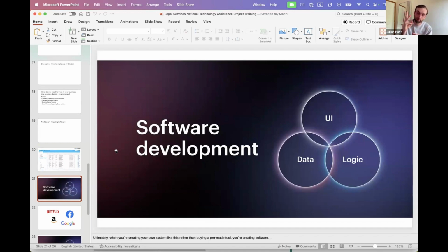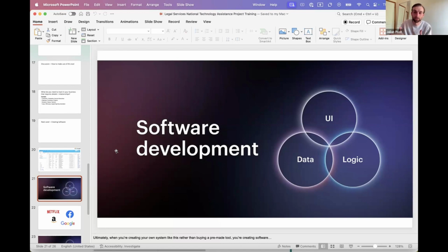There are these three pillars of how you build software. You have data, you have a user interface, which is your graphic interface. If you think about anything on the web, you have a way that you're interacting with it. You don't normally see the database. You see some buttons to click and some fields to enter data into, or data that's being shown to you.